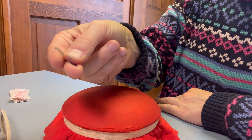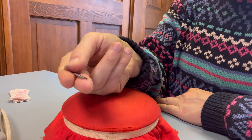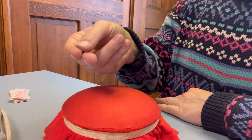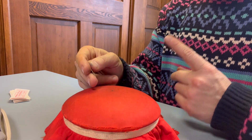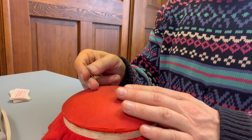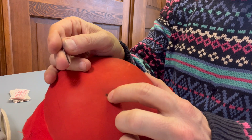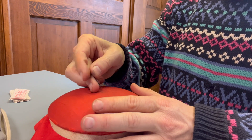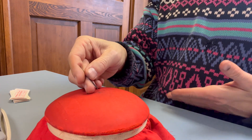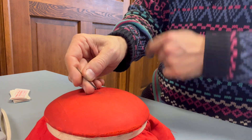If I hold my tool the same way every single time it allows me to be more precise by taking away some of the variables. Every single time I'm going to hold my tool along the index and middle finger on an angle so that the concave side is against my hand and the tip of the tool always lines up with the tip of the pad of my finger. Then what we do is use our thumb to create a little bit of pressure. If you put more pressure closer to the tip it's going to press that tip into the pad of your finger, and if you hold a little lighter with your thumb it allows the tip to float off your finger slightly. I'm going to have my elbow at a downward angle from elbow to wrist.